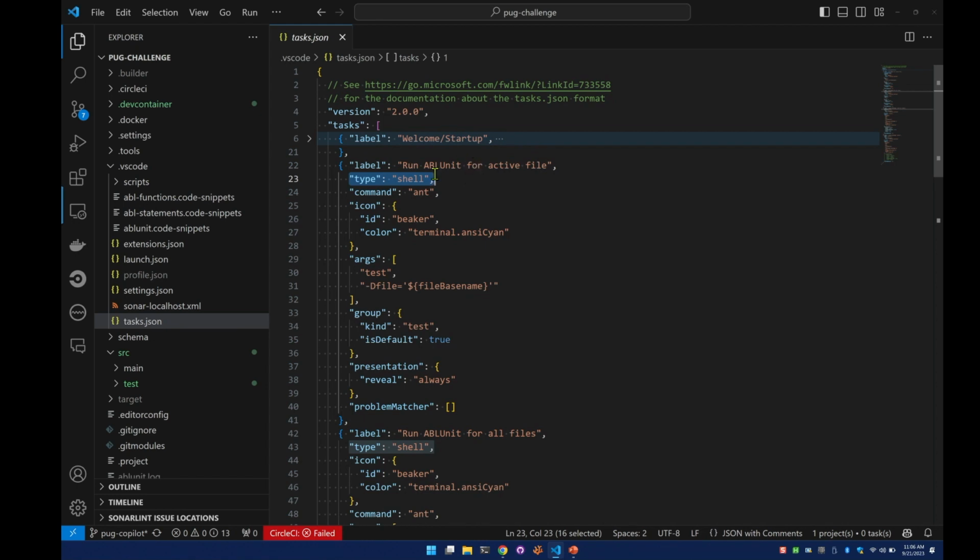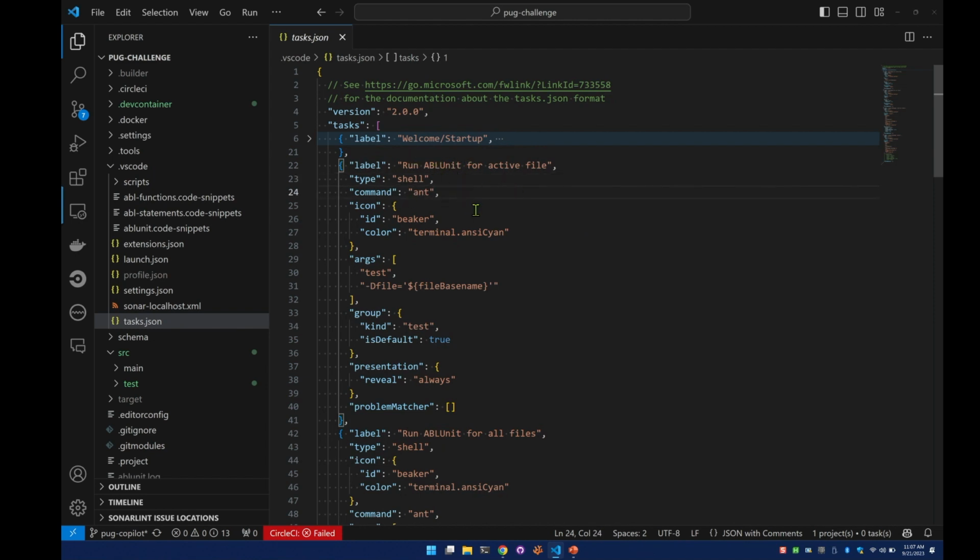I tend to veer towards shell scripts because I'm a nerd and I love writing shell scripts for some reason to do different things. But essentially, anything you can do in a shell script, which is basically anything you can do with your computer, you can automate as a task. And you can chain these together too. So there's a depends option. You can say before this, do this other task.